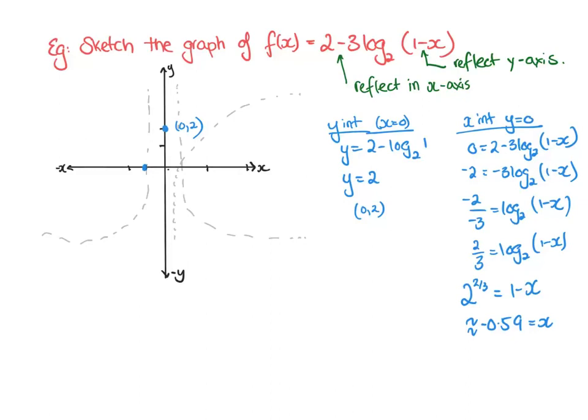Now we have to think about the new asymptote. Over here, if I factorize that and write negative 1 outside, I would get negative 1 plus x. So the asymptote has actually moved to the right by 1. So we've got this new asymptote for our graph. I'll just draw that down there, so it's actually on x equals 1. And I've got the 2 points there.